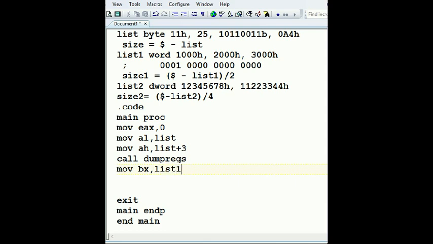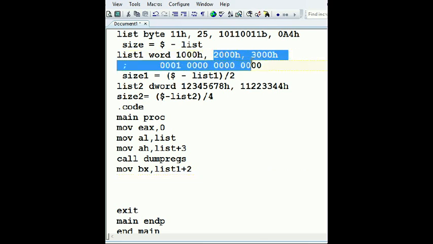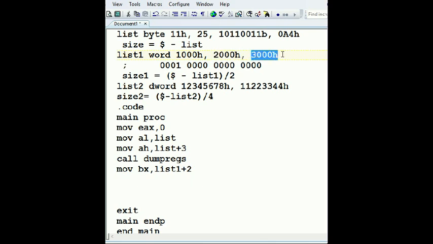List 1 plus 1 plus 2, because 0 1 plus 0 and plus 1 are for this, plus 2 and plus 3 are for this, plus 4 and plus 5 is for this.